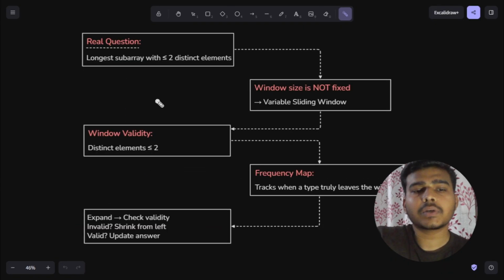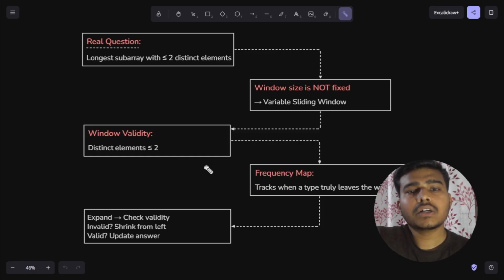First of all, we know that this problem is about finding the length of the longest substring with at most k distinct characters. The logic is going to be the same, whether it's an array problem or a string problem. We know that the window size is not fixed in this case, as in the previous problem, so this problem is part of the variable sliding window. In sliding window problems we have to check whether our window is valid or not, meaning in what case the window is valid and in what case it is invalid. If the distinct characters are less than or equal to k, then the window is valid. Otherwise, we have to fix it, which means we have to shrink our window until it becomes valid.